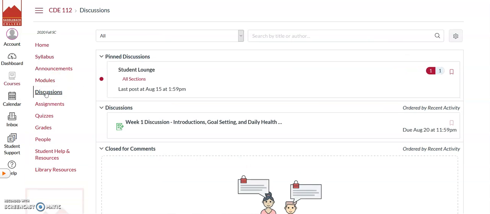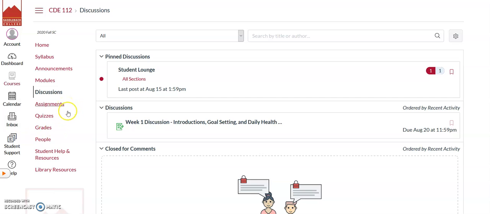If you go into the discussions, you'll notice that you can reply directly into the discussions here. There's also a student lounge discussion, and this is kind of our Starbucks for our course. It's a place where we can interact informally. If you have a question about an assignment, chances are another student has that same question, so post it here. If for some reason you do have a private matter, please contact me using the Canvas inbox. I prefer the Canvas inbox as opposed to straight email, because this does keep the messaging with the course, which is good for audit trail purposes.